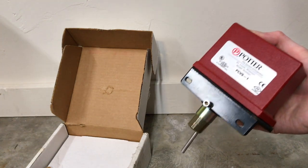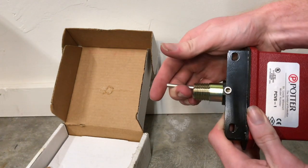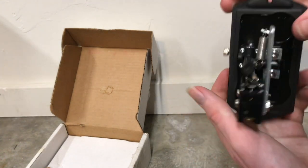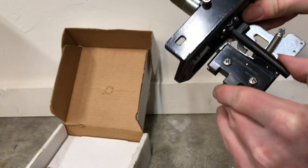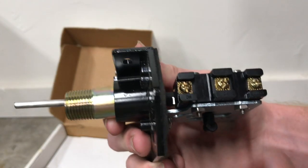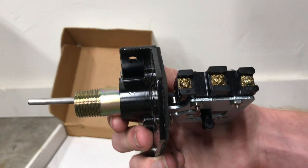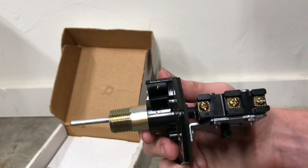These are very interesting little devices because they're really quite simple. You have this rod here and that's the switch. And when you take off this cover, you'll notice all it is is this contact switch right here that is activated by the spring. So when the rod gets tripped, it pushes the switch in. Wiring this device is very simple — you have a common and then you have a normally open or normally closed. That's one of the great features: you can have either normally open or normally closed.